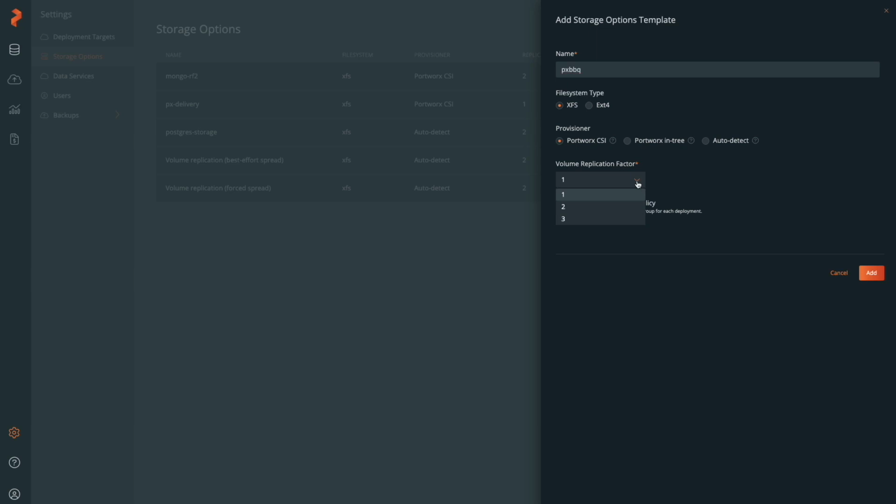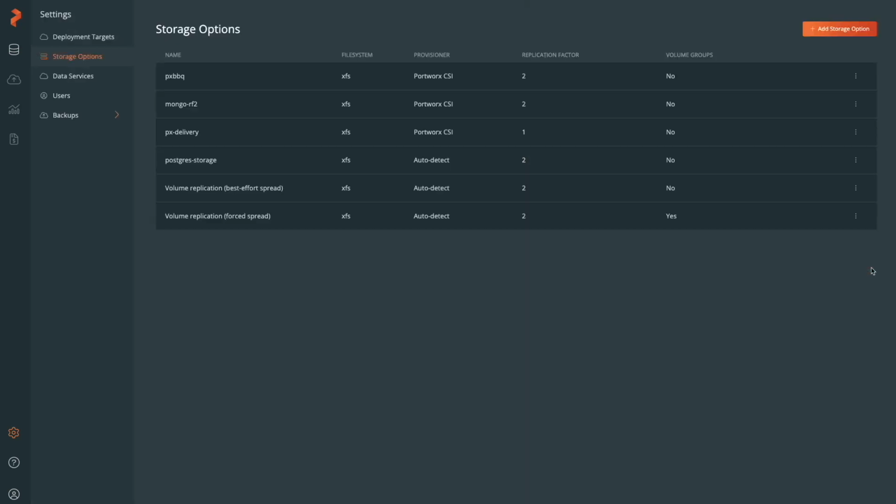And then finally, we select the replication factor for availability purposes. I'll choose a replication factor of 2 here so that I have a copy of my data on another host in our Kubernetes cluster in case a node fails. Then we click the Add button to finish that up and make it available for us when we deploy our data services.